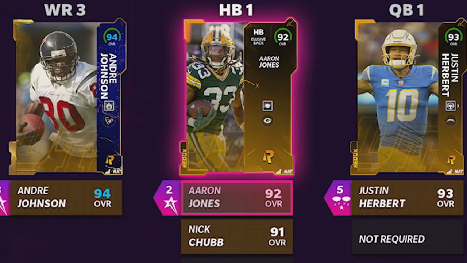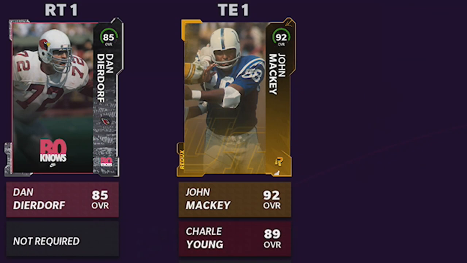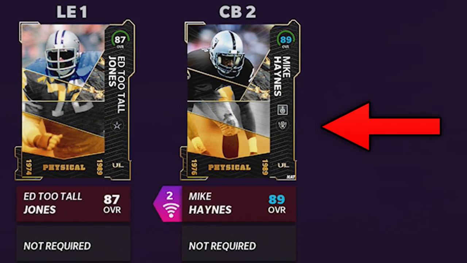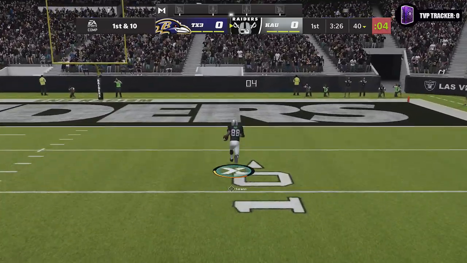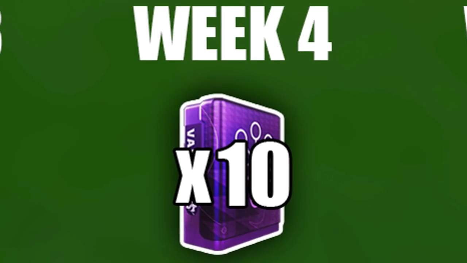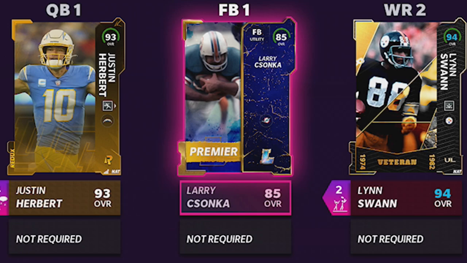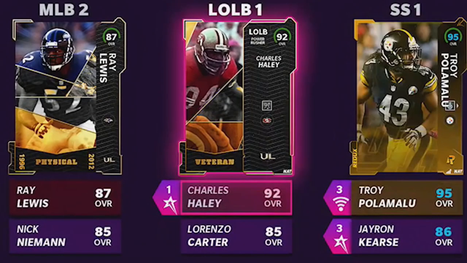So our upgrades were Aaron Jones to Thurman Thomas, Bruce Matthews to John Hannah, John Mackey to Travis Kelce, and Charles Woodson to Night Train Lane, who actually should have been CB number 2. This next game was a quick one because after this run commit touchdown, our opponent would actually quit out. So we had 10 more training variety packs to open. I didn't want to waste too much time showing them though, because the only upgrades we got were Larry Csonka to a higher overall of Larry Csonka and Charles Haley to a higher overall of himself also.